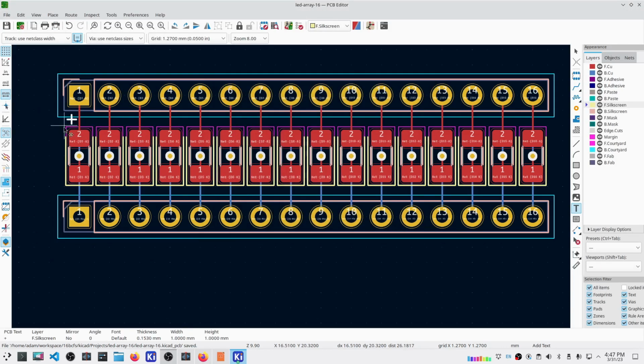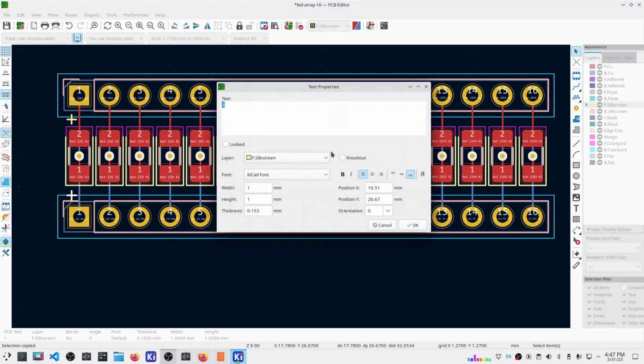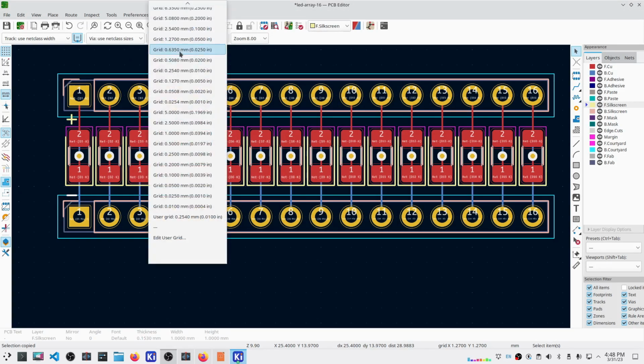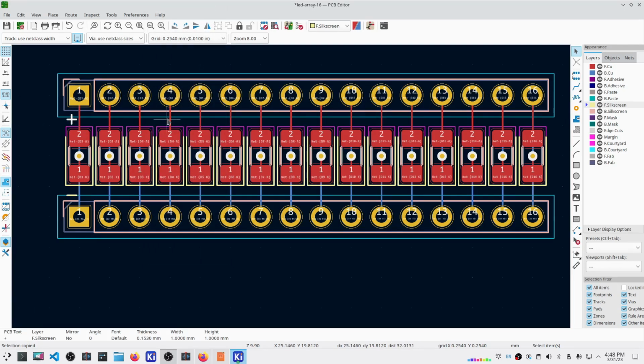I want to put a plus up there. And a minus there. And get down to a smaller size.